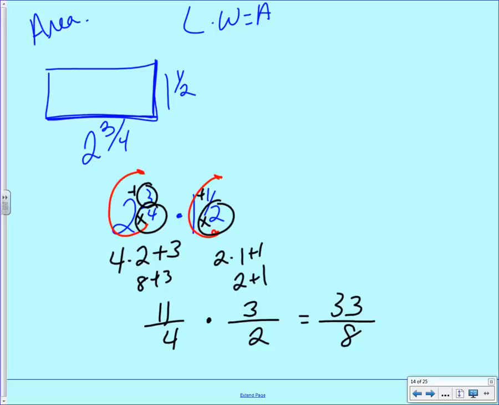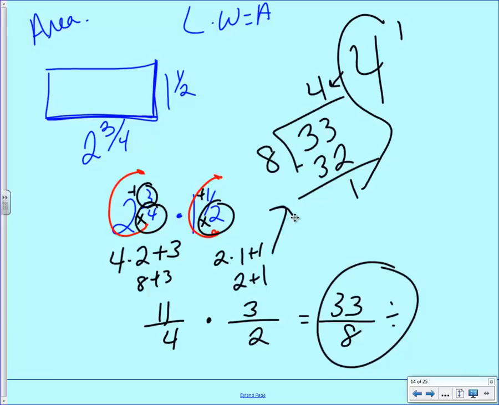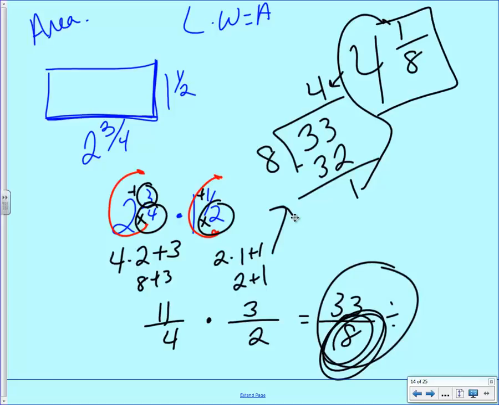If it does not and asks for a mixed number or a proper fraction, you would need to divide to simplify this. Remember, this is the top number divided by the bottom number. We're going to work it out long ways here. It looks like 8 goes into 33 4 times, which is actually 32. When I subtract, I only get 1 left over. So this is my whole number up here, this is my numerator remainder, and the denominator that I did have is still my denominator. So 4 1/8 is my final answer for this one.